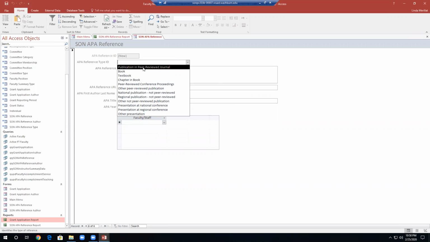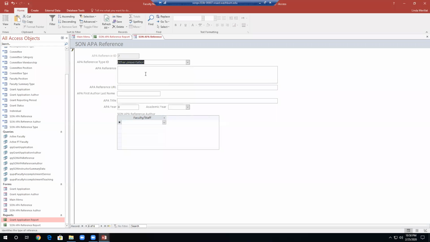So you can put your reference, say I did another presentation and I presented at a certain venue, and you put the APA reference in there, and you want it to be official. And if you need to do italics, there it is, Control I, and you can make it italics, so you don't want to forget the italics when you do this.